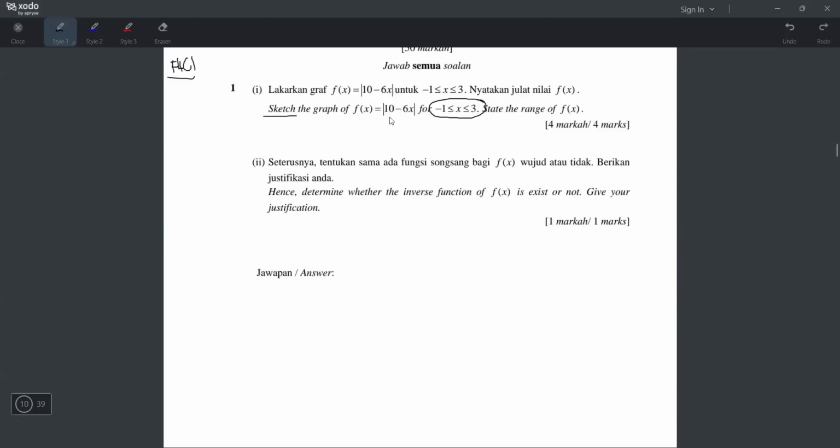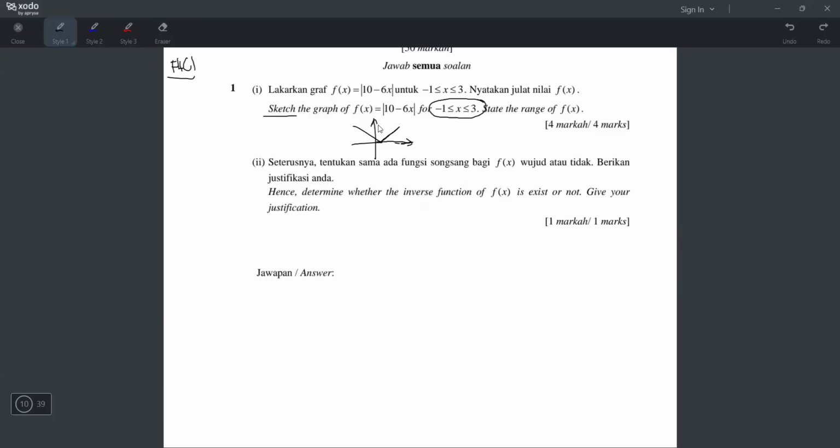So what is the shape of the graph? First of all, you can see that the highest power here is power 1, so this is a linear equation. Linear, because the highest power here is 1. So you will get a straight line, like y equals mx plus c. Let me just draw a straight line like this. But you can see that they put a modulus here. What it means is that when you take the modulus, the negative part, the graph below the x-axis, will reflect up like that. So this is how it looks. The shape of the graph will look like this, like a V shape.